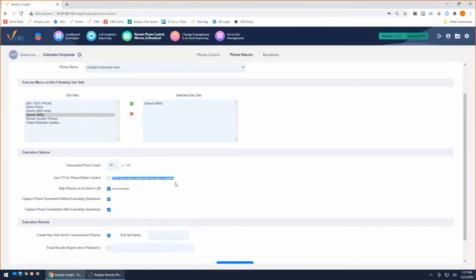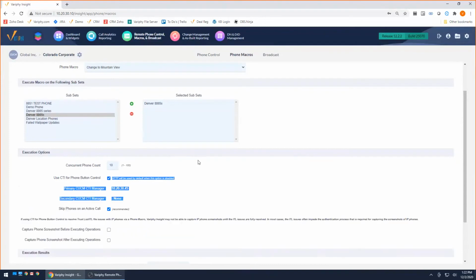Now, let's say you've got a phone out there, it's plugged in, it's got an IP address, but it's not registered. Maybe it's an ITL delete problem and you need to clear out the certs, or maybe you just need to reset that phone. Without HTTP or HTTPS access, we can't access that phone. Remote phone control is not going to work for you. But by check marking this option, we're actually going to use the CTI manager on your call manager to execute those commands against that phone rather than using HTTP or HTTPS. This is most commonly used when you're trying to delete a cert that's corrupt and you're not able to talk to that phone via standard methods.